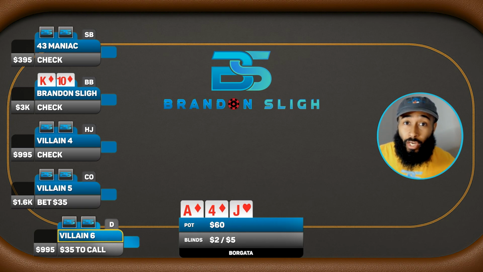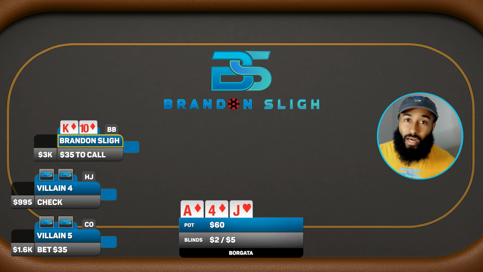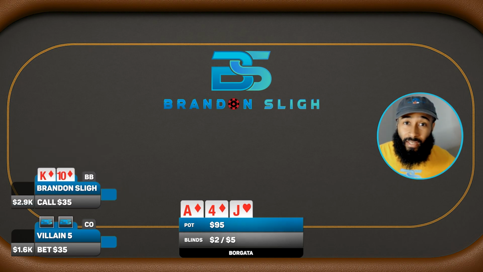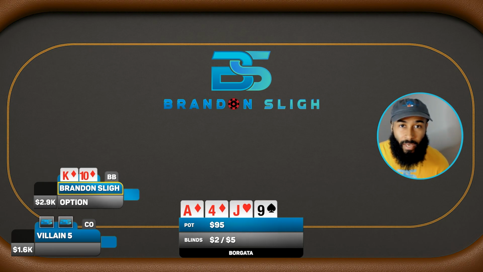And they get their wish. Button folds, small blind folds. I'm drawing to the King High flush, of course. So I'm going to be putting in the call. And Hijack's going to be laying it down. So the field has thinned out. It's just the 2 of us. And we're going to go to the turn, and it's going to come the 9 of spades.